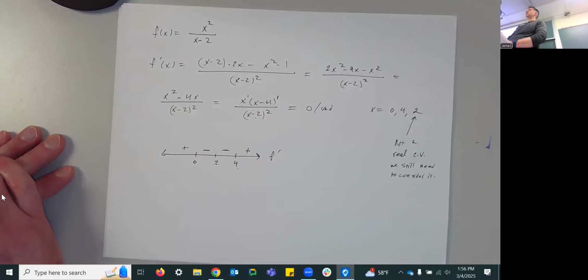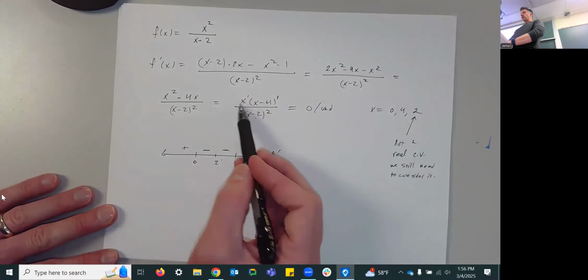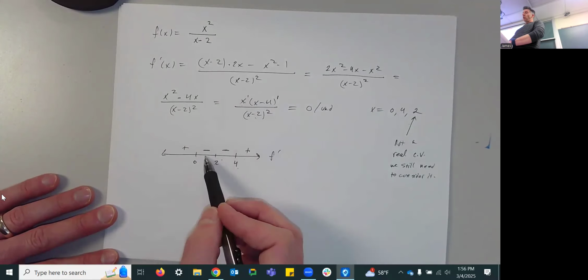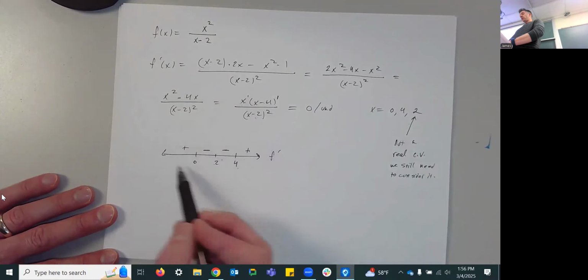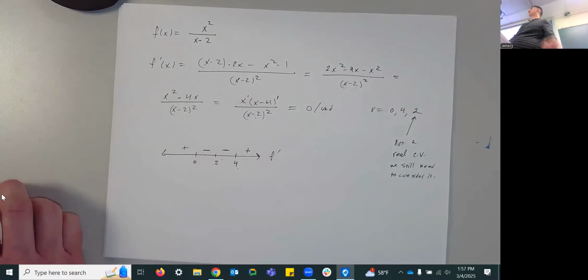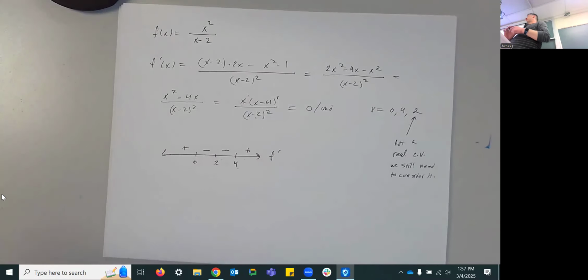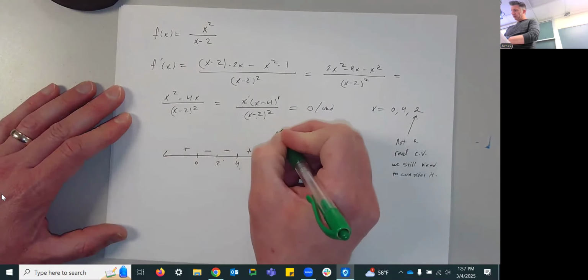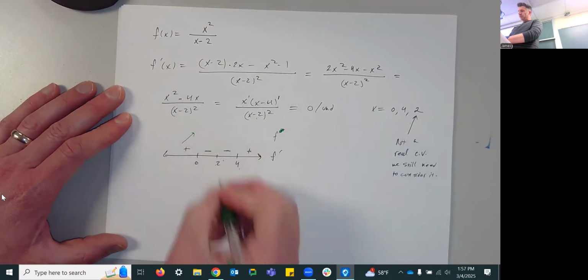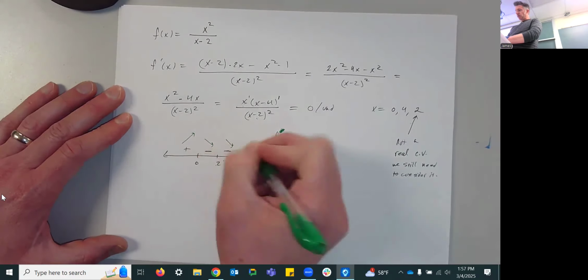Or you can plug in points. You can plug in 3 and see that it's positive, negative, positive, so the whole thing's negative. You plug in 1, positive, negative, positive, so it's still negative overall. You can plug in -1, negative, negative, positive, so the whole thing's positive. Either way you want to do it's fine. I just like doing it the way where you look at the factors because it feels a little bit faster. So now, what's our function doing? Well, derivative is positive. That means the function, not the derivative, is increasing, decreasing, decreasing, increasing.